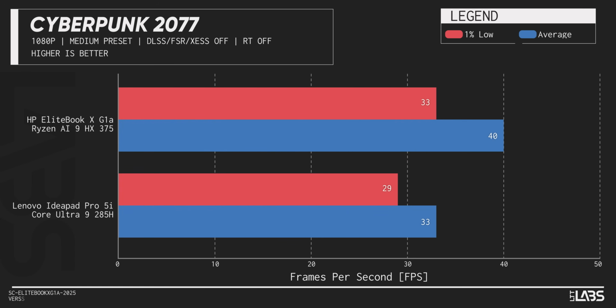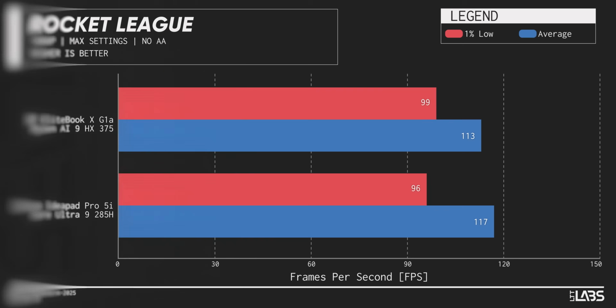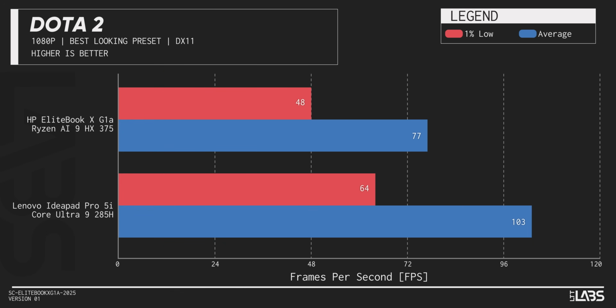The graphics in this are quite good, and we tested it compared to Intel's Core Ultra 9 285H in the Lenovo IdeaPad, and it turns out that it's a wash between the two. In Cyberpunk, AMD gets quite a big lead. In Rocket League, they are pretty much identical in performance, and in Dota 2, Intel absolutely sweeps it with plus 33% performance, so it's a toss-up of which one's going to be faster. Intel, AMD, I don't know, it depends on the game.